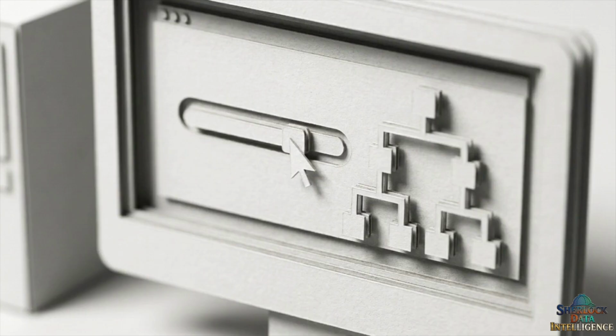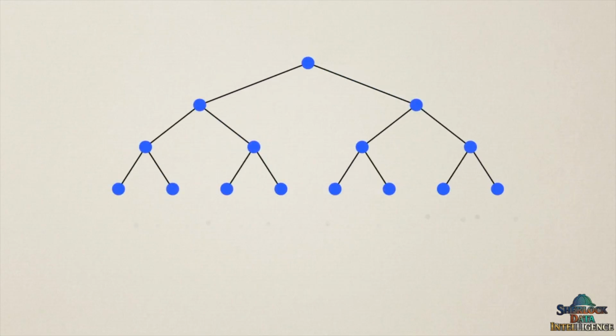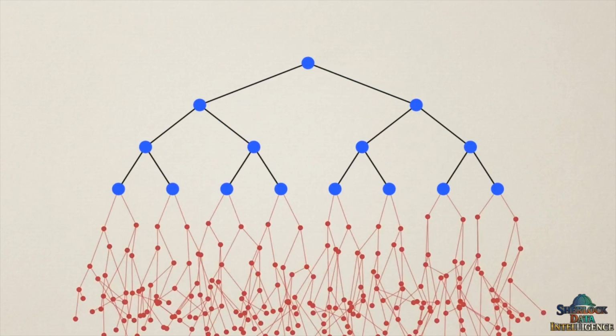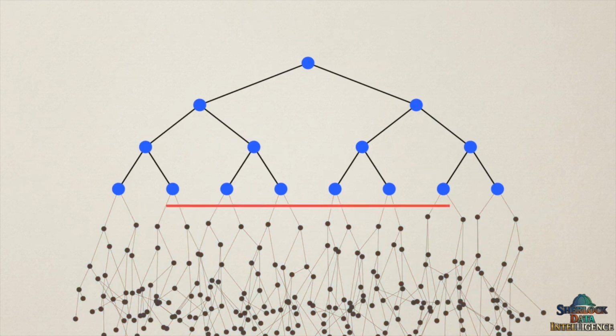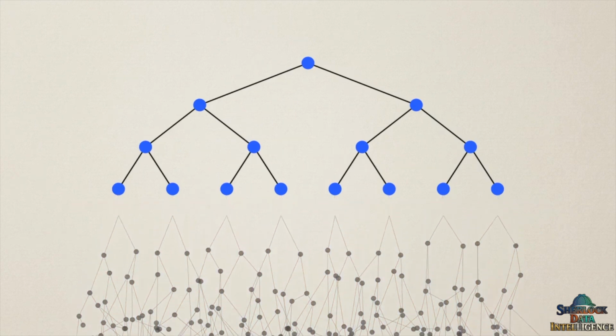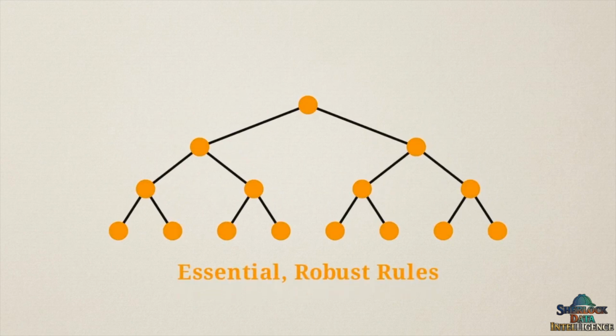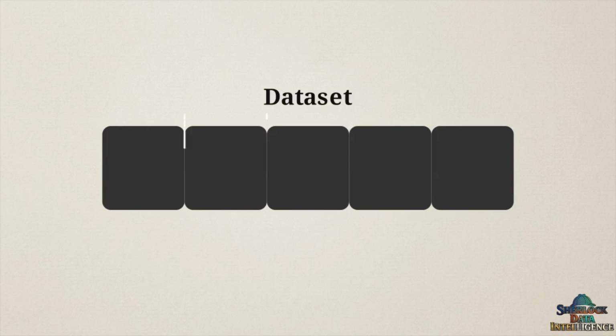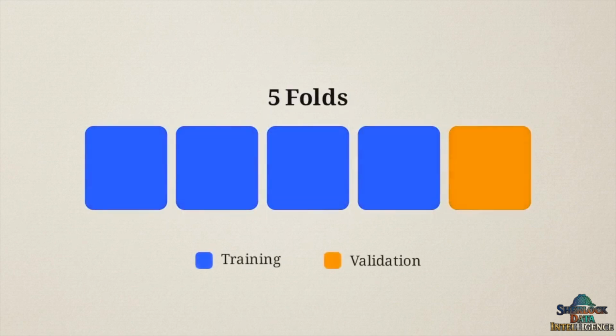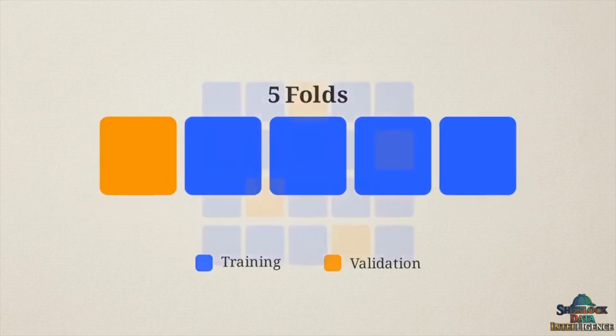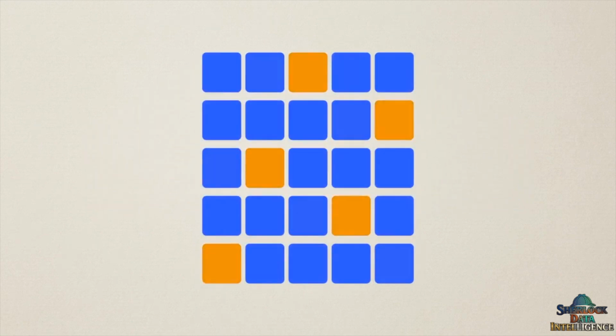We have to intentionally restrict the model, penalizing its complexity so it is forced to focus entirely on the macro trends. One common method is pruning. We go into that tangled, overgrown decision tree and snip away the excessive lower branches. We reduce its capacity so it can only form the most essential, robust rules. Engineers also use techniques like cross-validation, where they repeatedly slice the data into different combinations. This forces the model to constantly prove itself against dozens of mini futures during the training process.